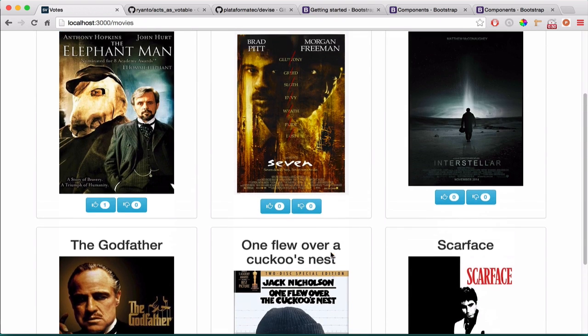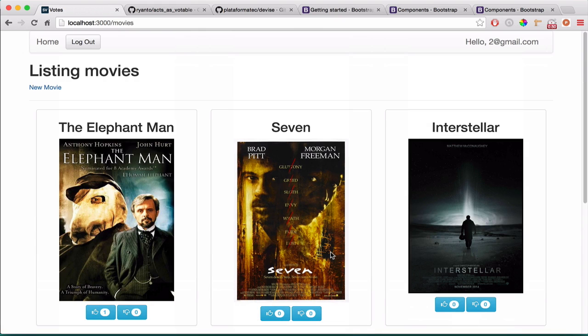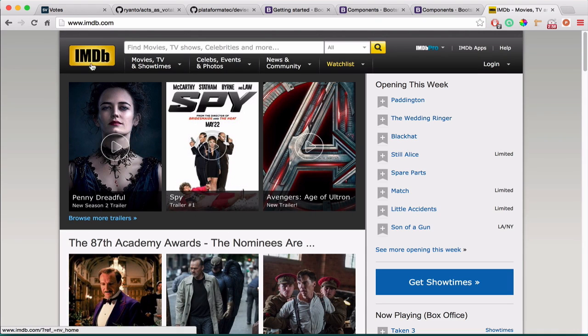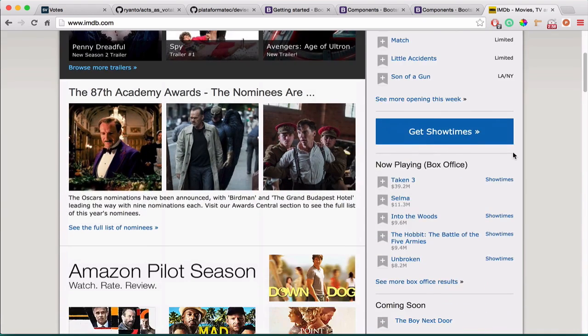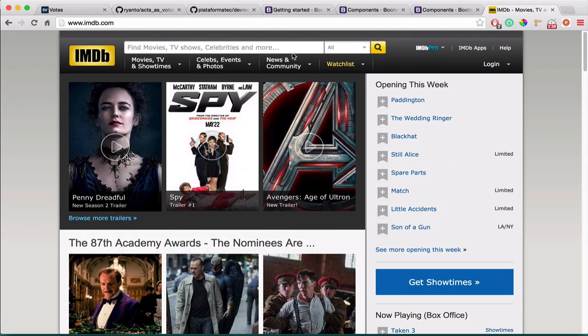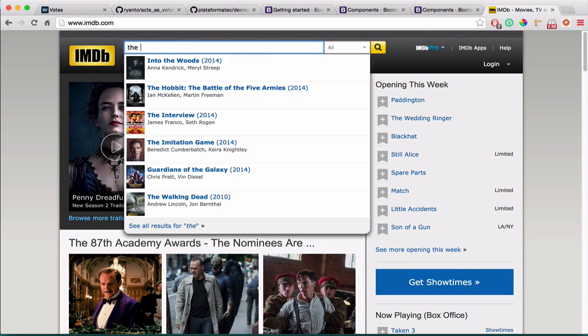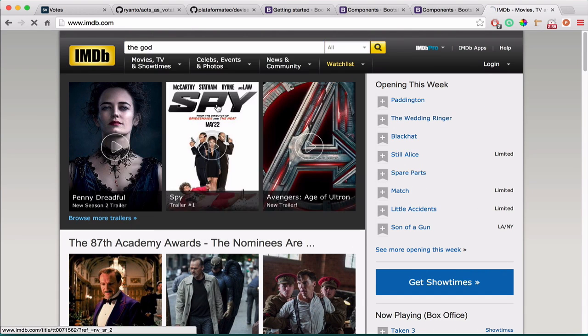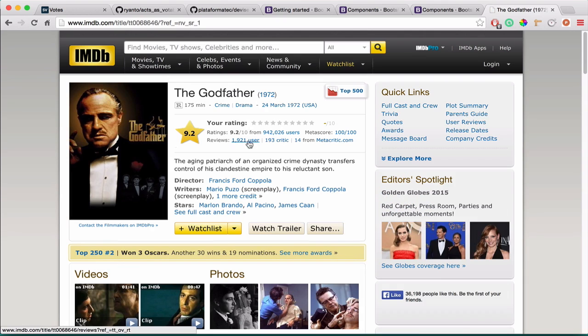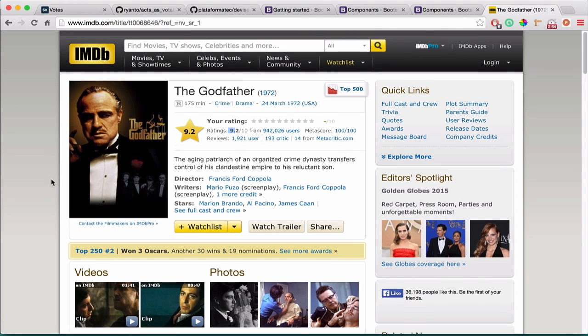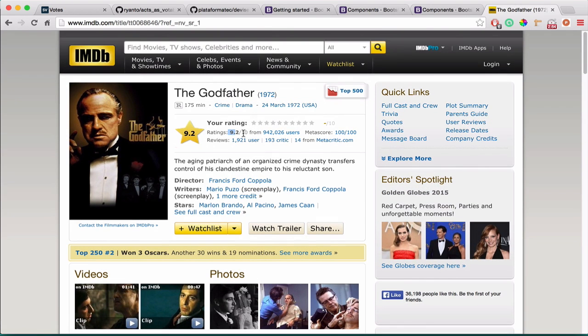What do I want to show you now? Okay, you know a very known website called IMDb. I'm sure you know that famous movie database. And the reason why I'm talking about this is that not all users have the same vote weight as everyone else.